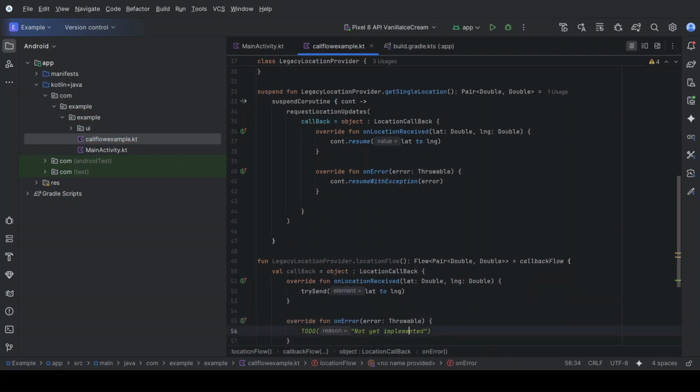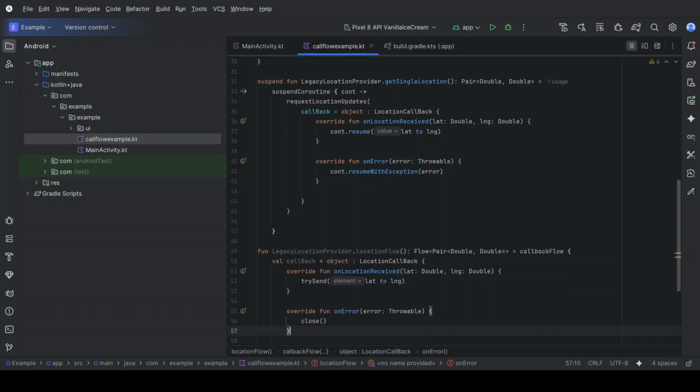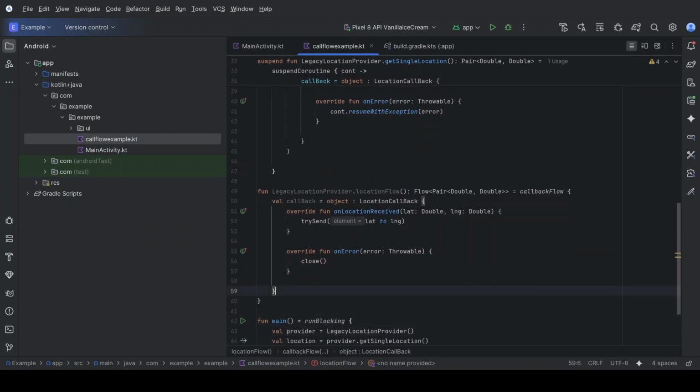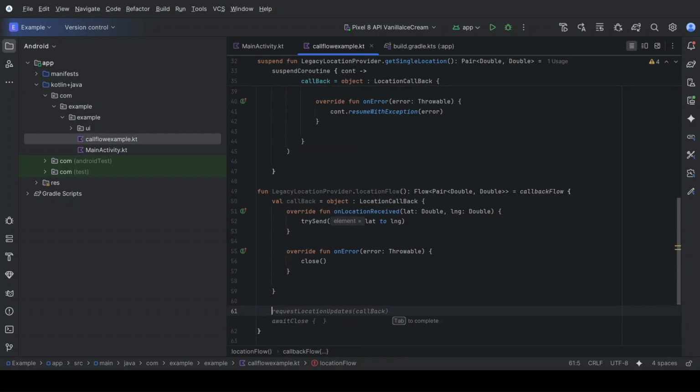And on the error we say close. Then we should use the callback in the requestLocationUpdates and awaitClose clause.